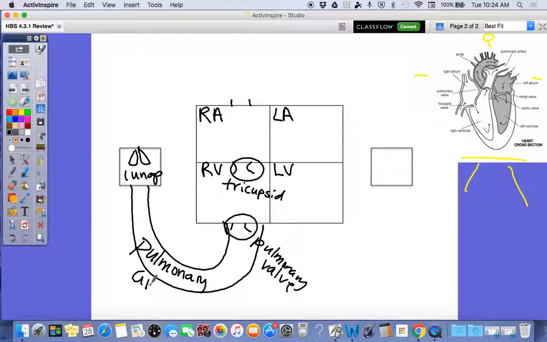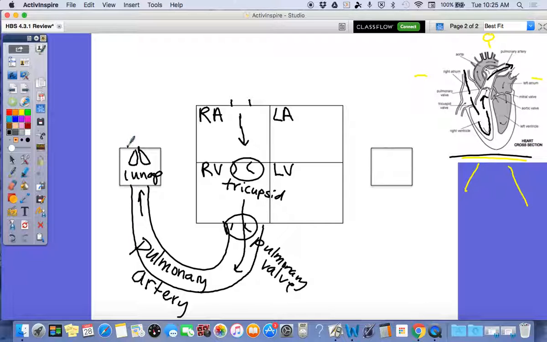Arteries are basically what carry your blood away from your heart. So if you think about it, an artery carries you away from your heart. If you look at your diagram, you'll notice that the blood actually enters the right atrium through the tricuspid, does kind of a U-turn at the bottom, and exits the top of your heart through the pulmonary artery. Just notice that in our picture, it is coming in, exits, goes to the lungs at the bottom. In real life, it's more like this, but in our picture, it's just a simplified version.